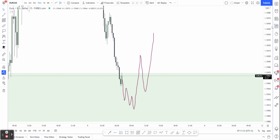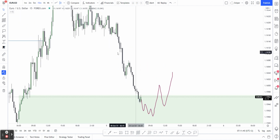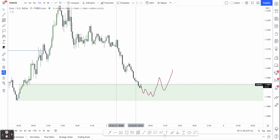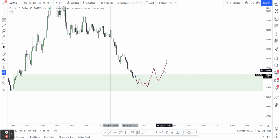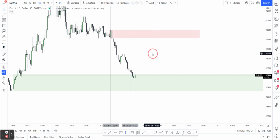If we just spot our Asian session, it has been dumping. So let's see, there's a start and finish. There we are. Okay, so Asian session is really just dumping towards the downside, and we have a high and low of 22 pips. Other thing that we can expect is a retracement. So this is also an area where I would be looking for sells. If we don't get the buys, I'll be looking for sells in this area.